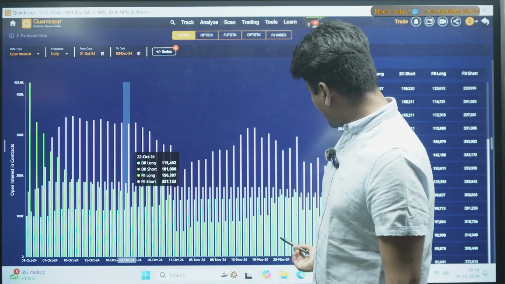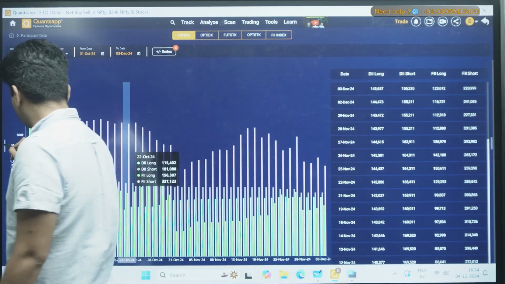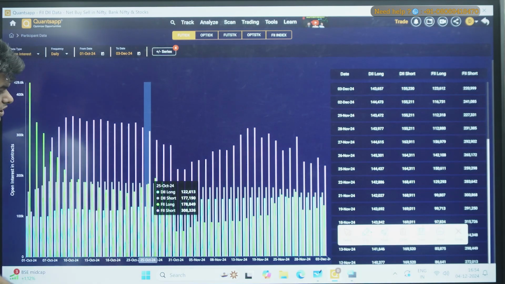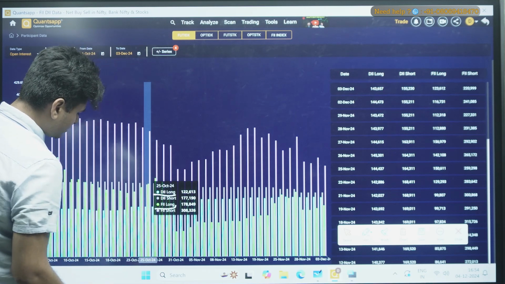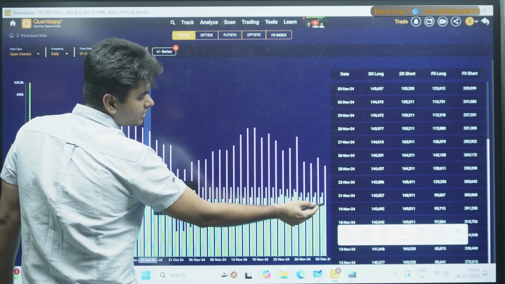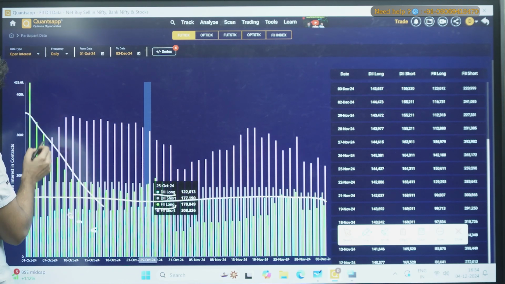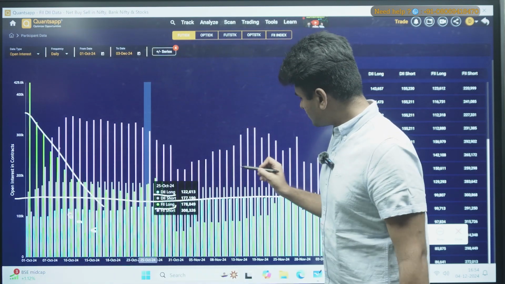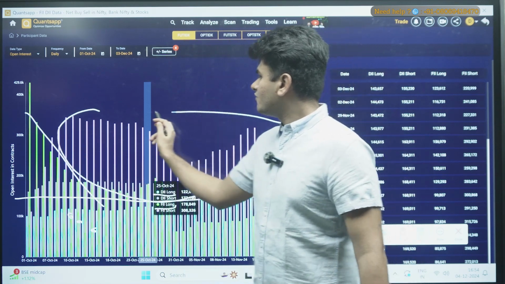If you see in the past given time, if we talk about the longs, blue and green, you can see the blue and green are very less at all the levels. If we take a blue and green range, it is somewhere till here only. Earlier we were seeing, but from here, you can see there is only shorting happening. There is selling, and overall we were seeing very much selling.